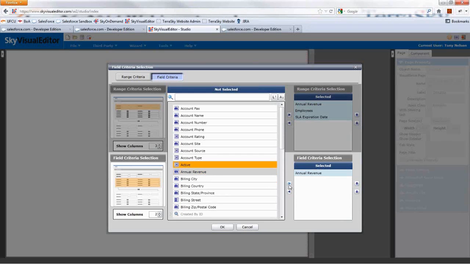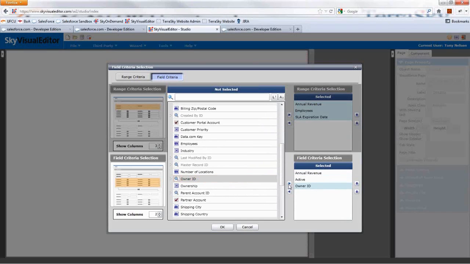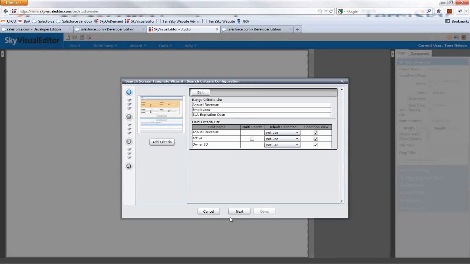We can also move pick list over, so you can check that. Or if you wanted to, you can even move things like owner ID. So we want to find all accounts that belong to John Smith. And you can set that in there and say, we want to find all accounts that belong to John Smith that have an SLA expiration coming up within the next 4 months and are active customers. So we can set all that up and quickly find that data. And again, the user doesn't have to know how to create those reports. They can just simply fill out those fields and have the data pulled back very quickly.